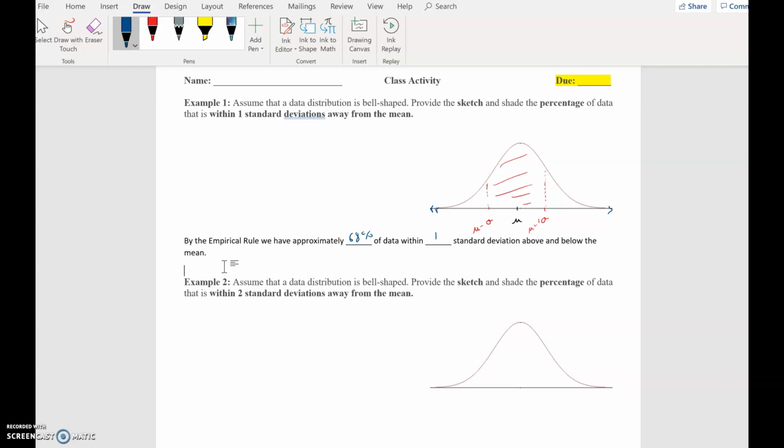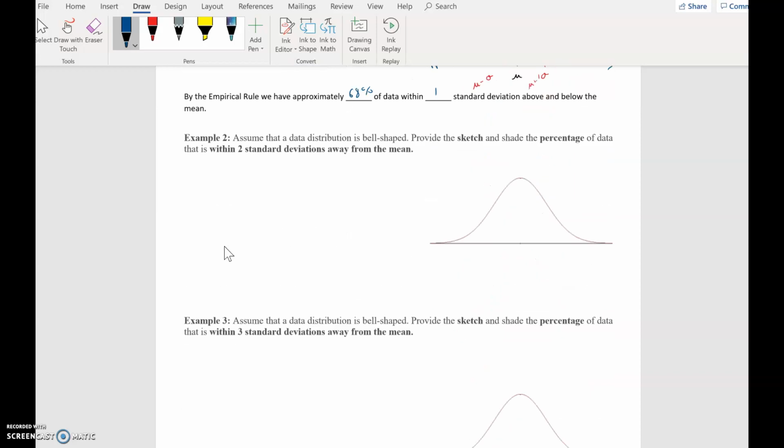So we have to state in this specific scenario why we're concluding this, and the empirical rule tells us how much data is above or below the mean. And then you have to say within, because your actual intervals may not be symmetrical. So we're just looking at this portion of data that happens to be within 1 standard deviation, one below and one above. So that's it for this one. The last portion is, don't forget to include that sentence, which is standard on any data prediction that we're talking about.